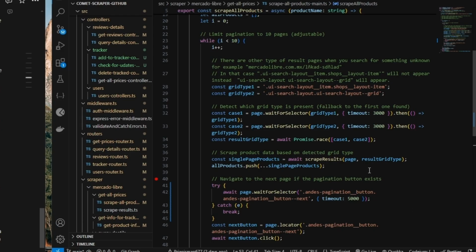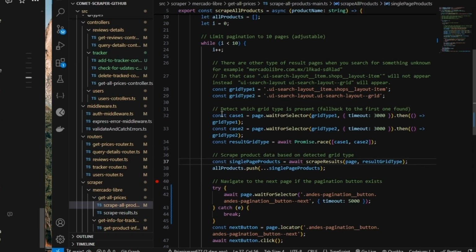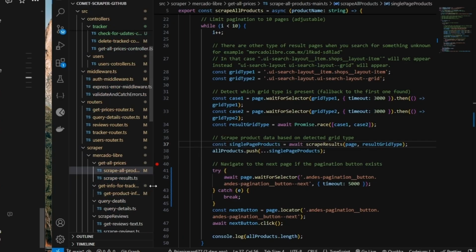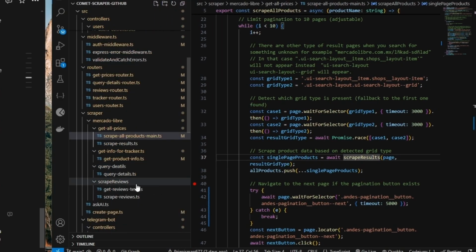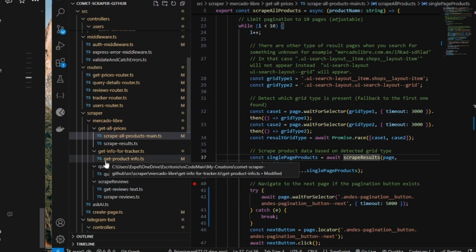So whatever the keyword the user sends, it is going to search for that on the search bar, and it's going to be looping through all the results. But again, I'm not going to go too in detail, but we have a few other files for the scraper. We have the ones to get the reviews, the details, and these are to get the information of the product in case the user wants to check for updates on their price.